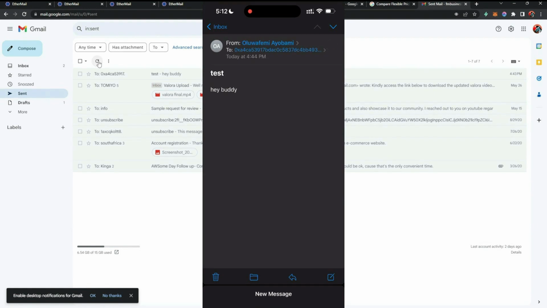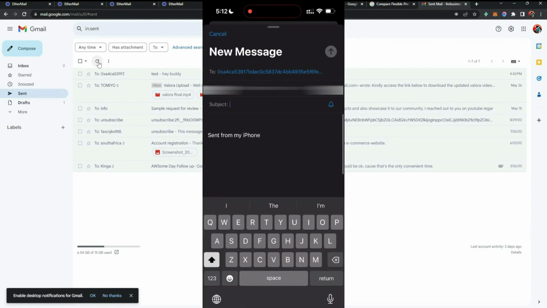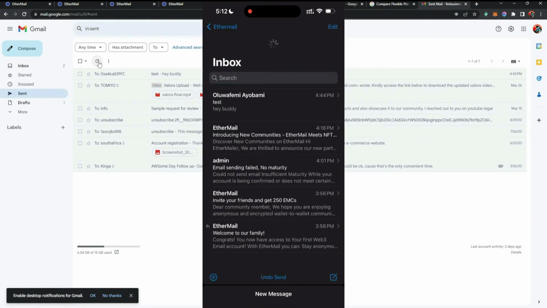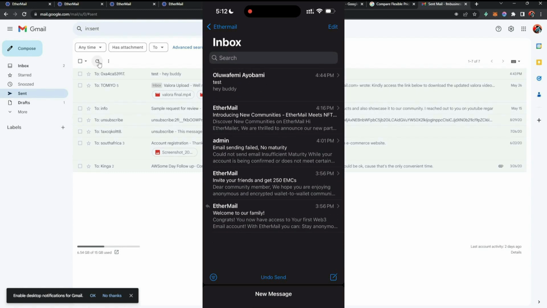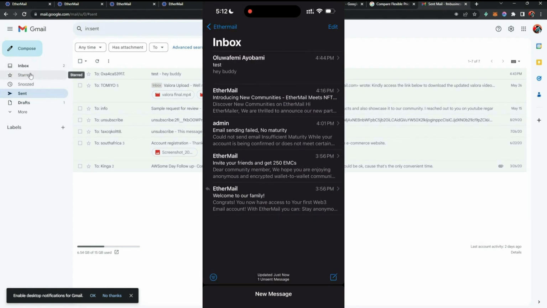Send address not valid. Let me check that. So earlier I was told I think they need to verify my account before I can send email out.